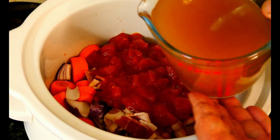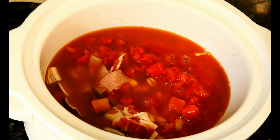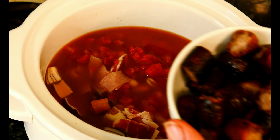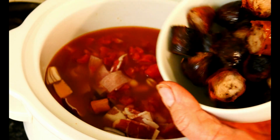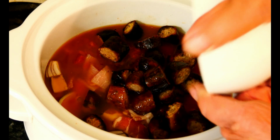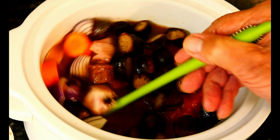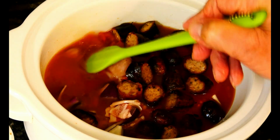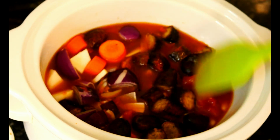Followed by our stock. I'm using chicken stock, but you can use vegetable stock, beef stock, any old stock you want to use really. And then our sausages. Now these have been cooked for about 15 or 20 minutes in an oven on high to get that nice crusty skin on the outside. That certainly packs a punch with the flavour. Now we just want to mix this down a little bit.